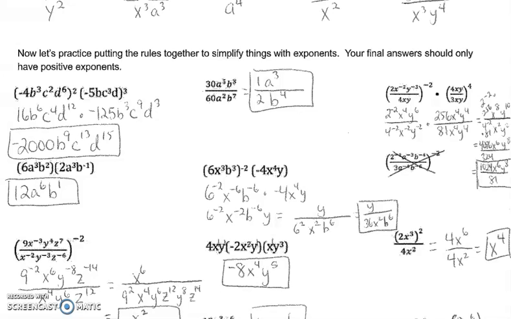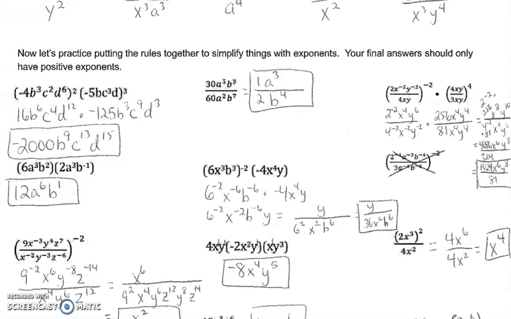Okay. By far the first one was the most complicated. That negative 2 went on every single thing, the 9, x, y, z on the bottom as well. The next step is that they moved all of the negative exponents to where they belonged, which most of them all ended up to the bottom.